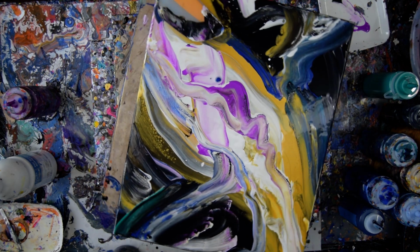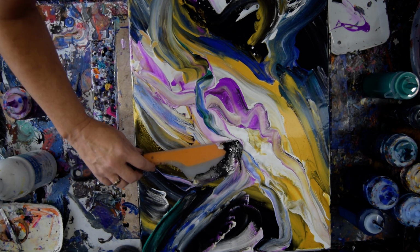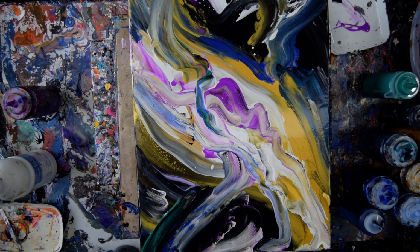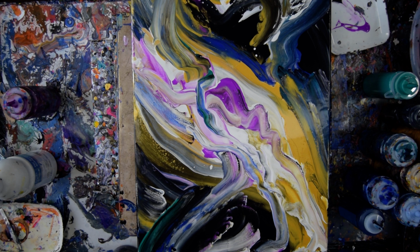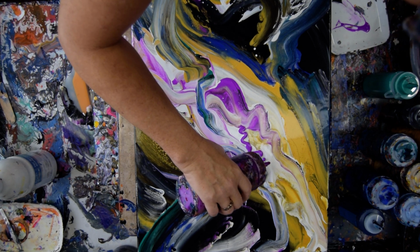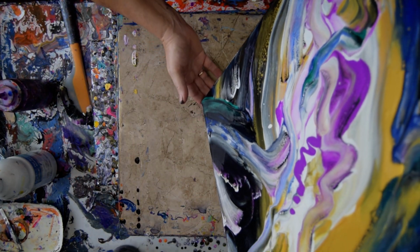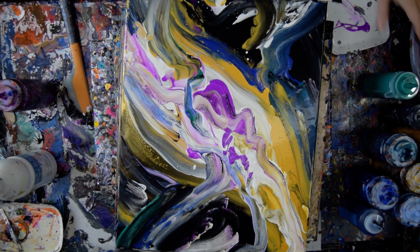This is all about the cells, by the way. This is just me playing in paint with a spatula. It's a hit and run painting. I'm kind of contemplating adding some drips because I've wanted to do some drips for days. The question is, what would it be? And I think the answer is right here in my hand. Maybe.